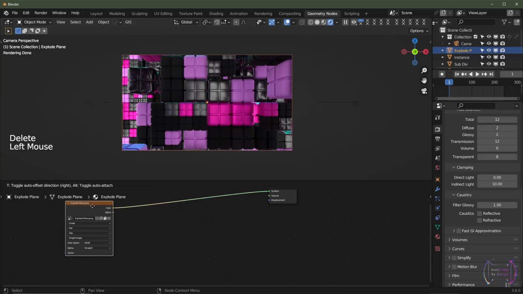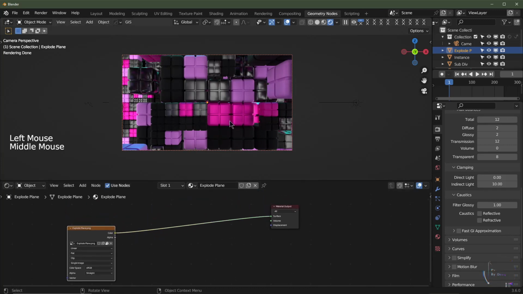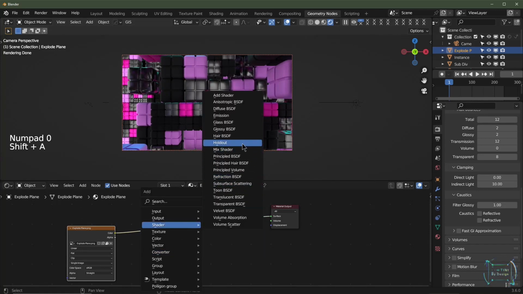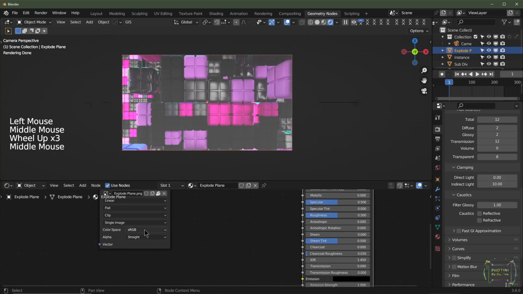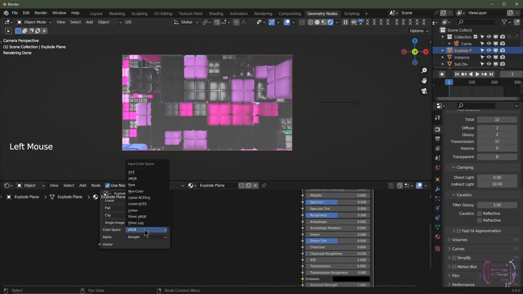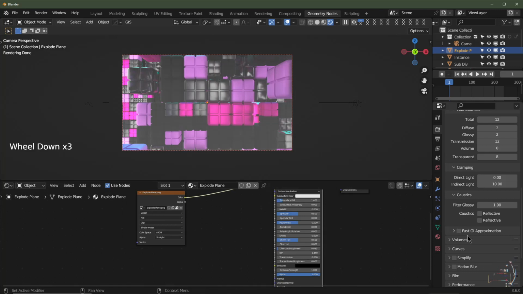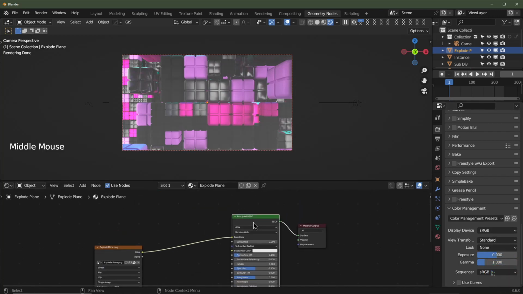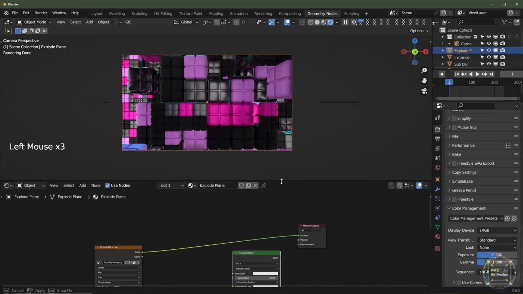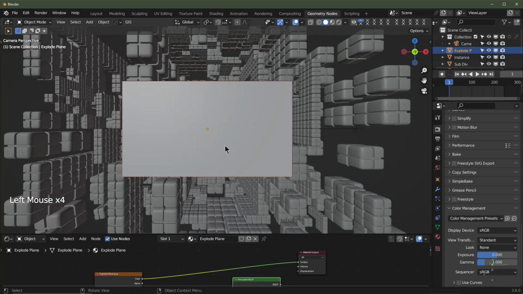I'm going to change the shader in a minute because at the moment we don't want any reflections from this plane. I'll show you what I mean. So if I add a principled shader and I plug that into there, you can see it's a different color now. Also, I want this set to sRGB. Yeah, we'll keep it as sRGB. And your transform, when you render, this also should be set to standard, so don't use Filmic. Yeah, for now, we're just going to plug this into here. We're going to change that in a minute. We'll just do the explode modifier first.